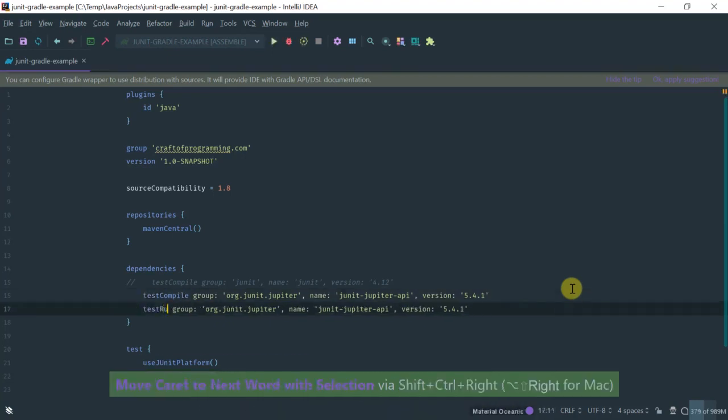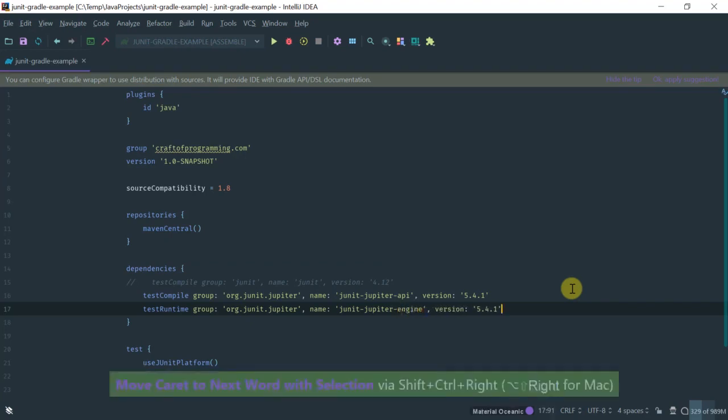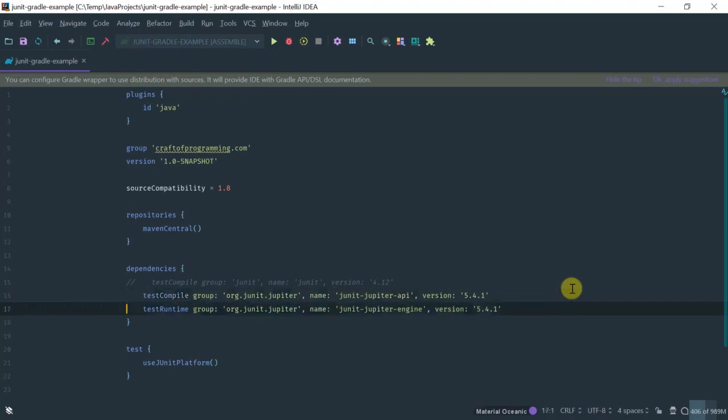And let's add a runtime dependency for the engine, where we just need to change the API to engine. Okay, so that's it. You just need this compile time dependency with Jupiter API, and this runtime dependency with the engine. And you need to add these so that you have native support of JUnit 5.